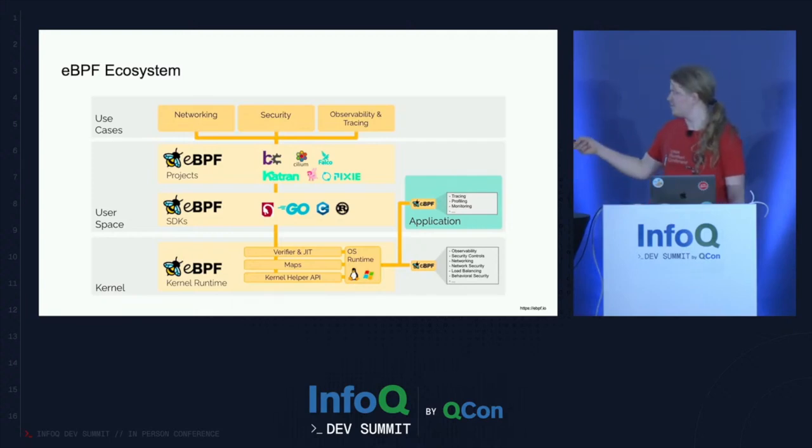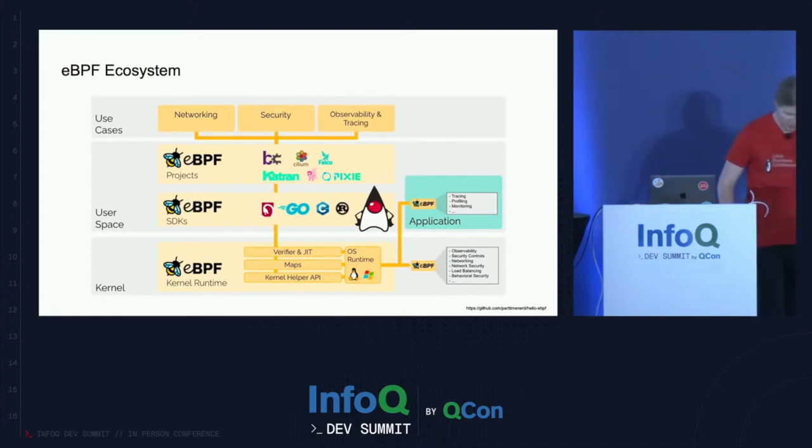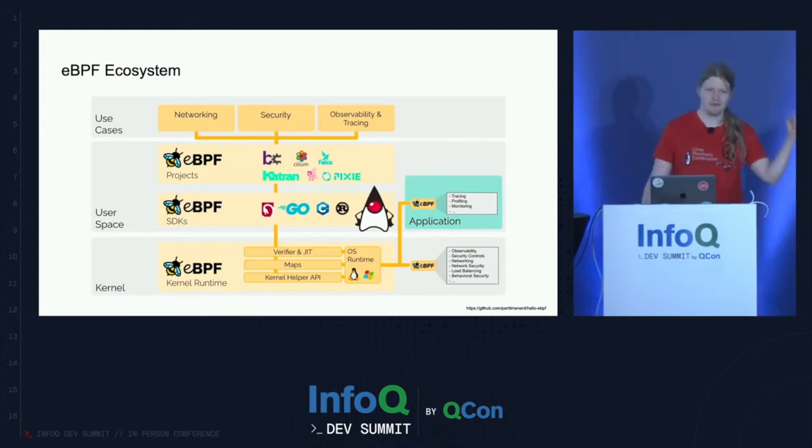But is anything missing here in the user space? Yes, there's no Java. That's not good, because I like Java. I'm an OpenJDK developer. Why can't I use Java here? That's essentially what I thought last year when I wondered, hey, what could I contribute to the eBPF ecosystem? Maybe add a little Duke there. And if you wonder why I'm in this t-shirt, it's because last week I was in Vienna at the Linux Plumbers conference and talked about the very same topic: have more Java in the kernel.